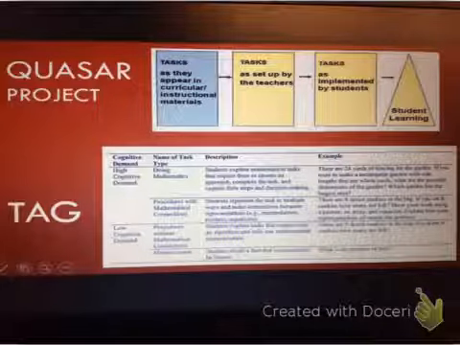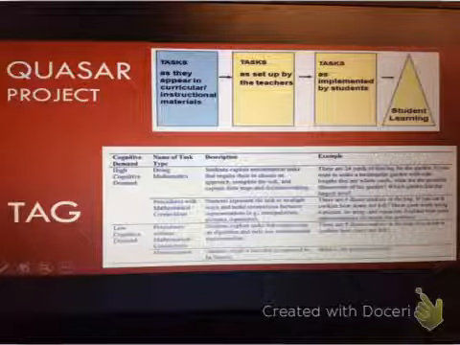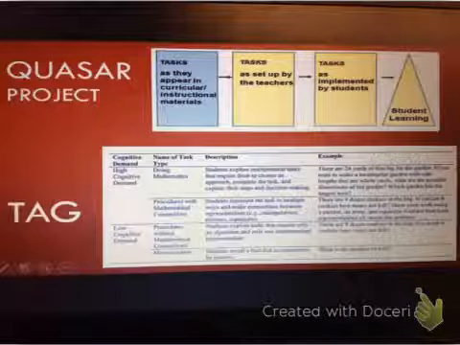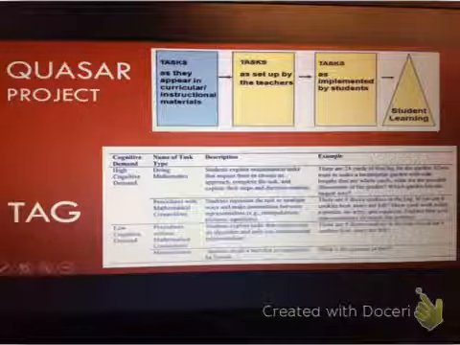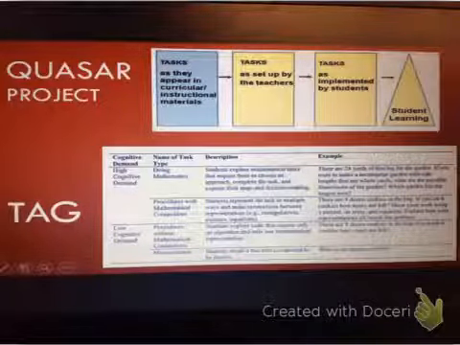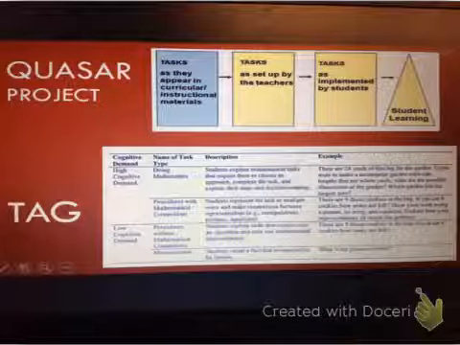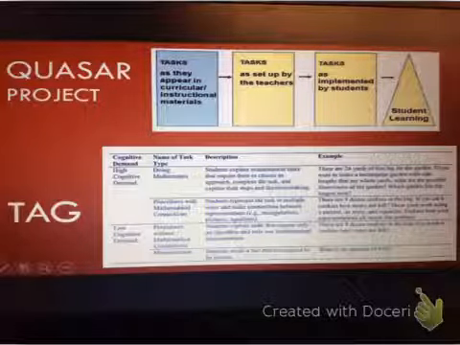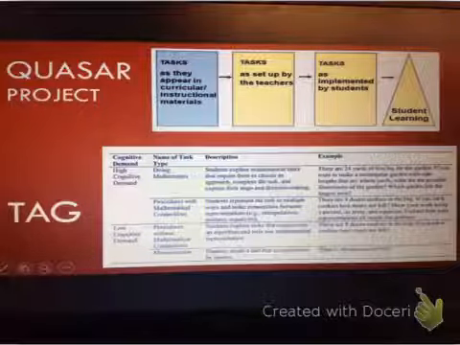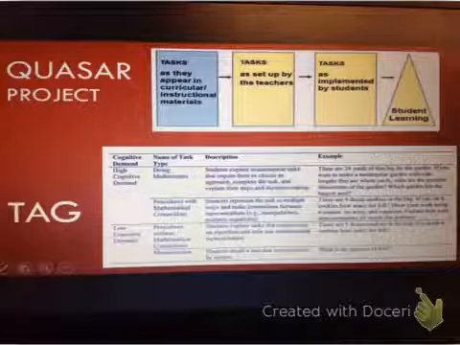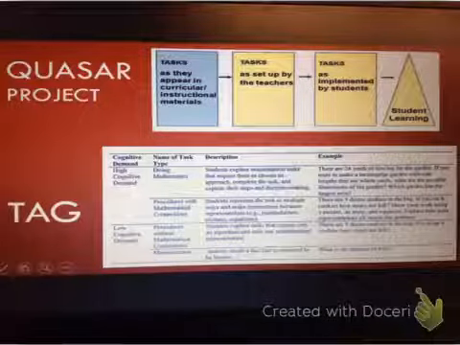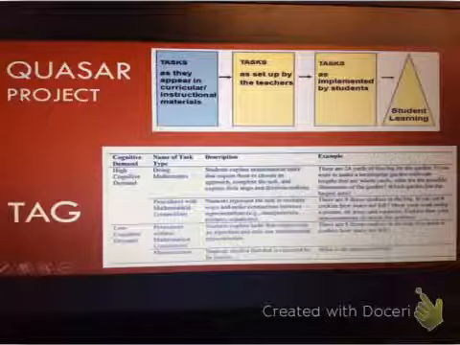So then the question became, how do you pick a high-level task? What does that look like? What does it entail? And so they came up with the Task Analysis Guide, or the TAG. It's broken down into 4 levels: doing mathematics, procedures with math connections, procedures without math connections, and memorization. Those top 2 are the high cognitive demand tasks. And it gives you an example there. This graphic I got from Polly, and he adapted it.